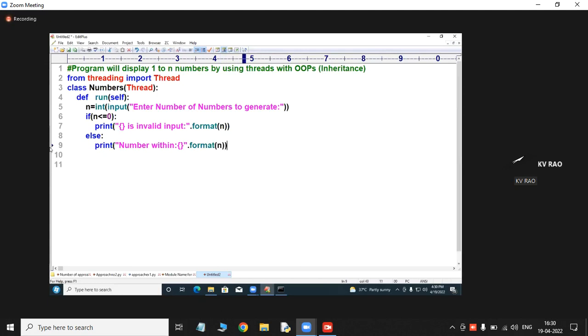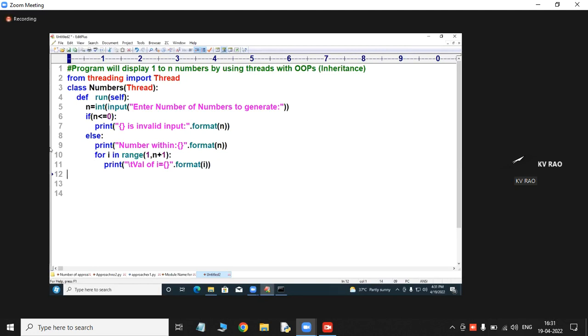Well, now I want to go for i in range of 1 comma n plus 1. Now print backslash t, value of i is equal to dot format of i. You know this part already. Fine. What is over? Run function is over.